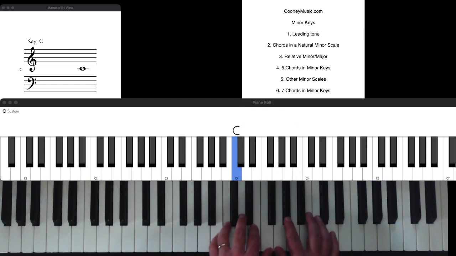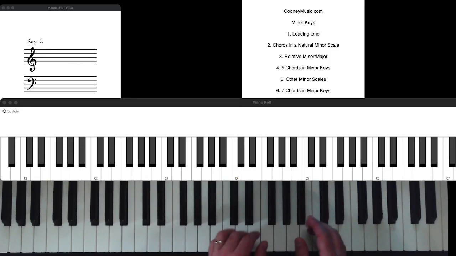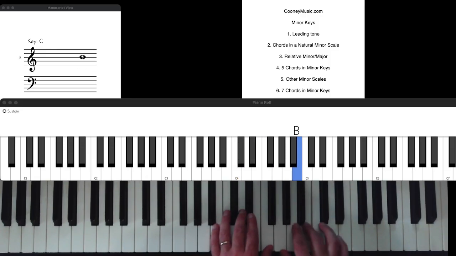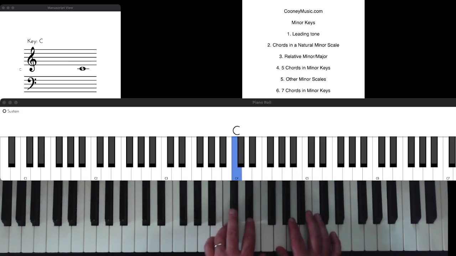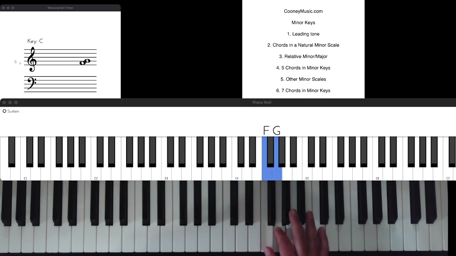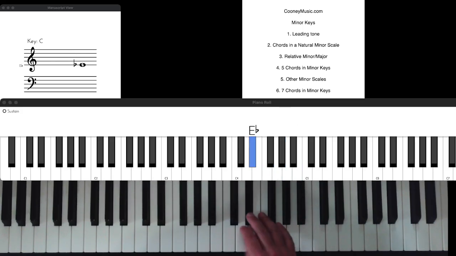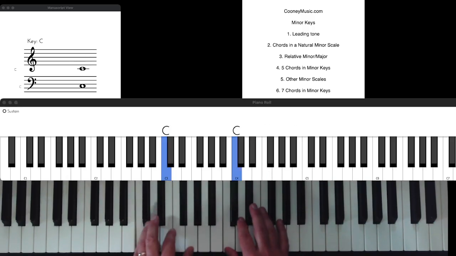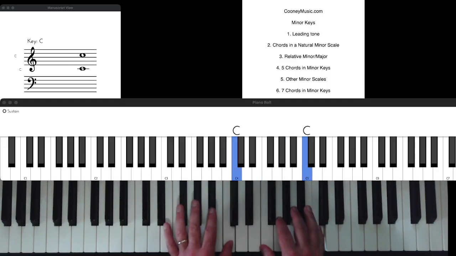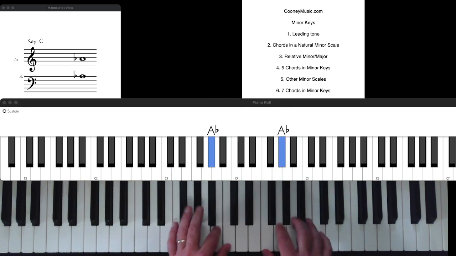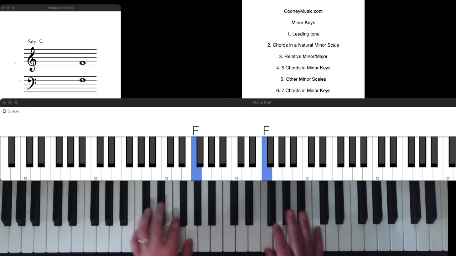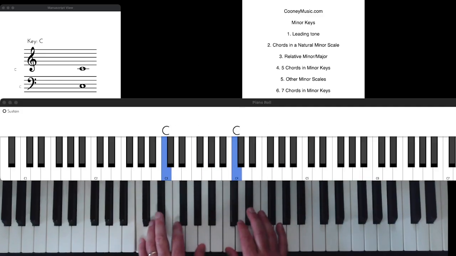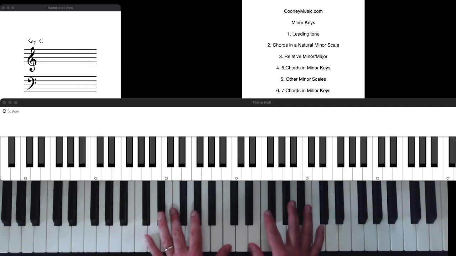If you've learned your alternative minor scales, then you would actually recognize that scale, because that's a C harmonic minor scale. That's a really common scale that piano students are taught to learn. When I was a kid, I learned 3 minor scales. I learned my natural minor scale, and I learned my harmonic minor scale, and I learned my melodic minor scale, which is different on the way down.